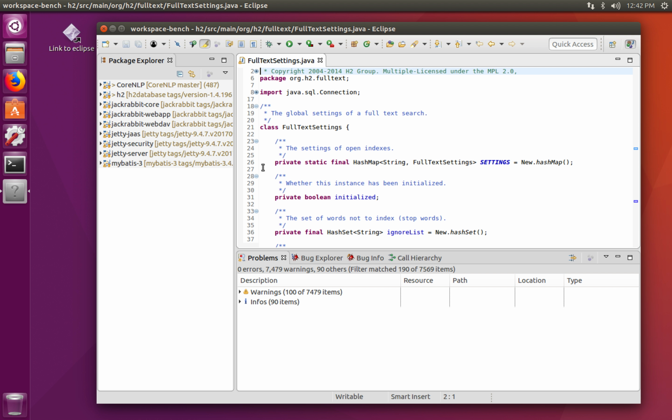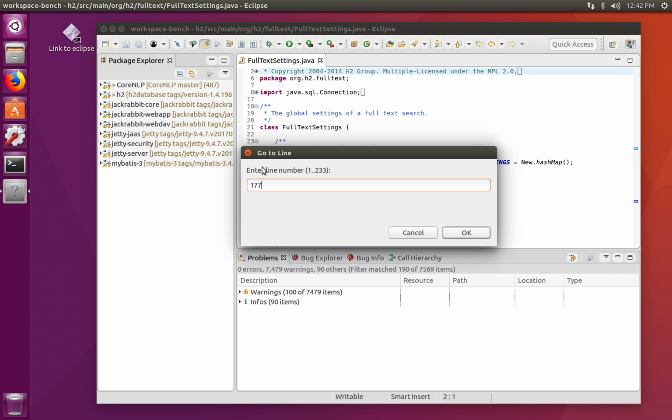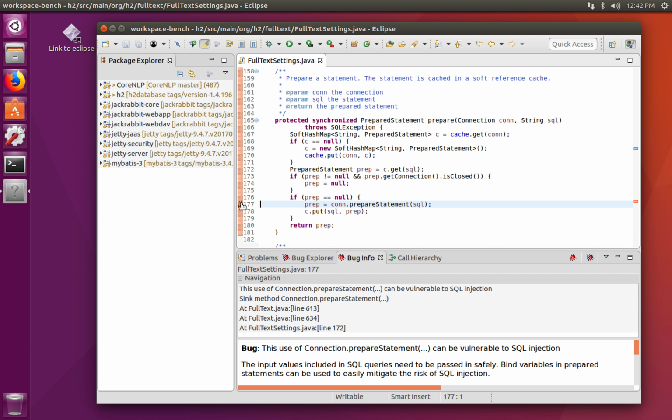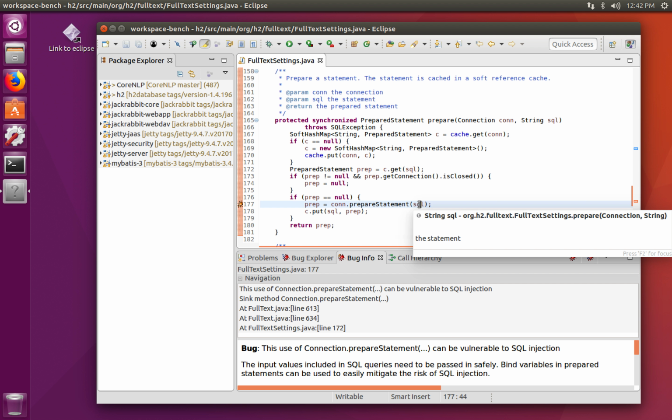Okay, I hope you have this file ready on your computer. Now the bug was at line 177. You can either click on Ctrl L 177 here. This is the bug report. Again, this is an SQL injection bug report. In this particular scenario, what is happening is that FindSecBug thinks that this SQL variable might get a value from resources that we cannot trust, like user input or HTTP cookie.